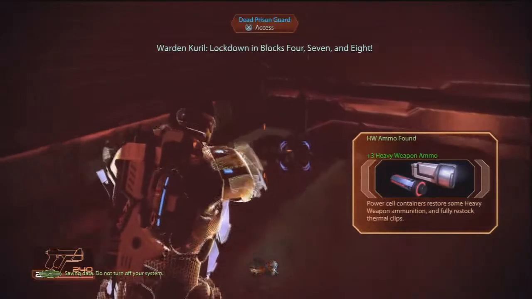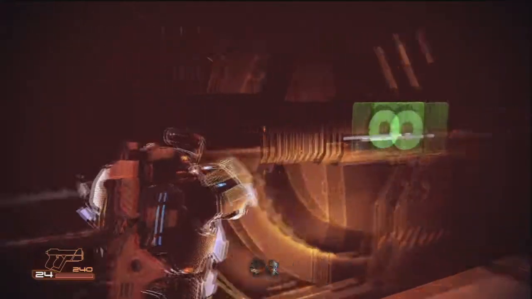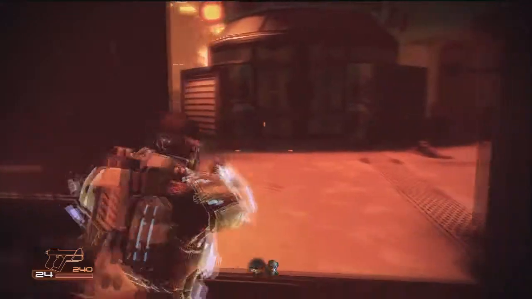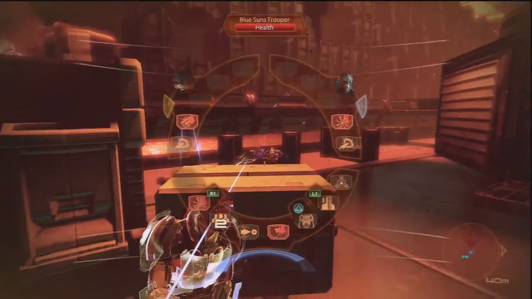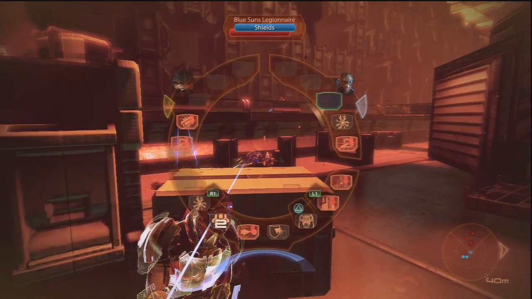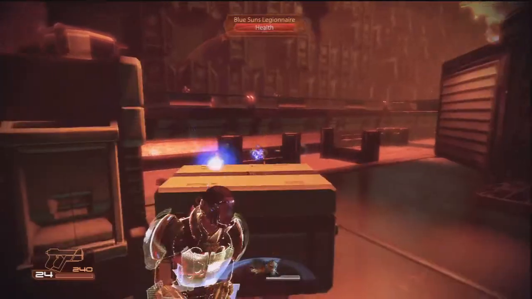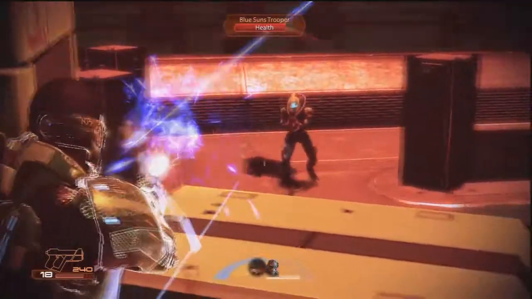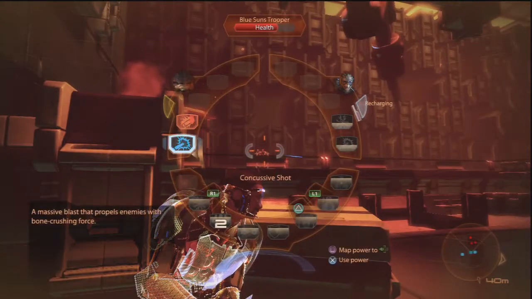Lockdown in blocks 4, 7, and 8. Pistol is better against pretty much everything else, and is more accurate for me. So I generally prefer that anyways. Okay. You go ahead and do that. I'll go ahead and do energy drain. Alright, can someone take him out.